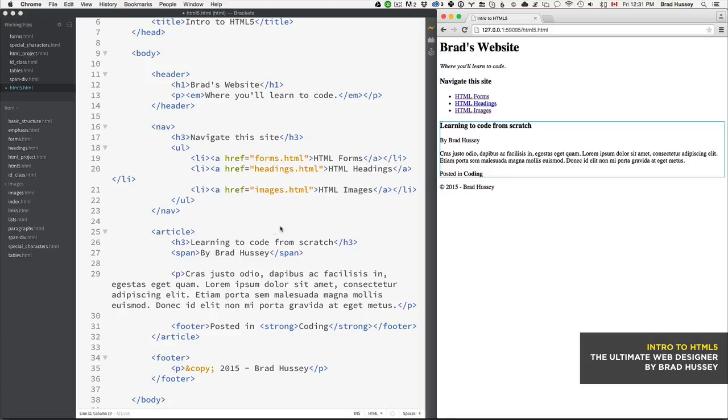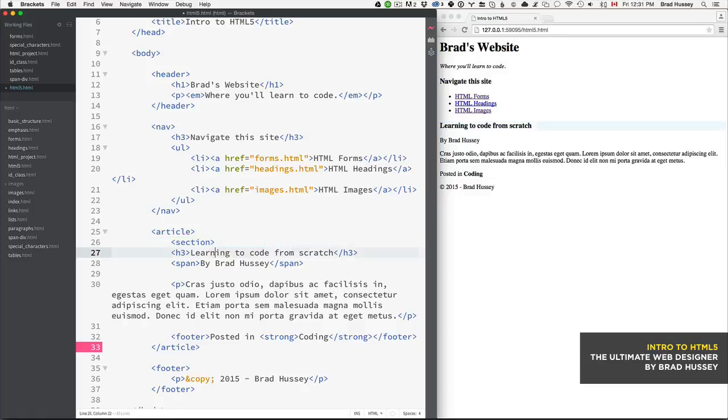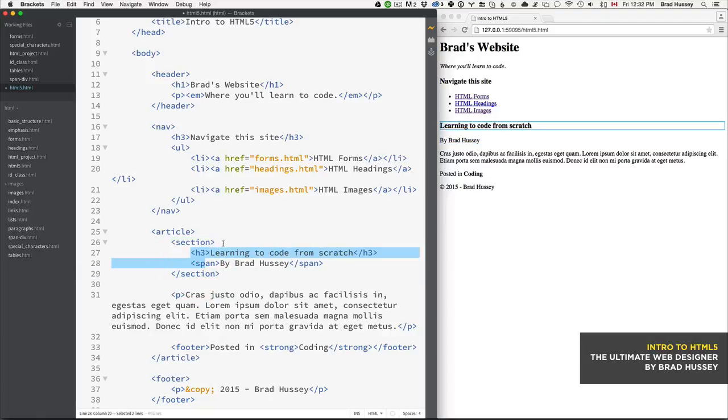So that's pretty semantic. But if you wanted to make it even more semantic, you can use section tags. So you could do things like this: article, section, and wrap the blog post heading here in a section tag, and then go ahead and give that section a class. Why a class? Because we want to use this class multiple times. You have multiple articles. They're all probably going to have the same layout and style. So you want to make sure you're using classes here, because if you want to style these articles using the same styles, you need to use classes because they're global. Whereas if you used an ID, you can only use it once.